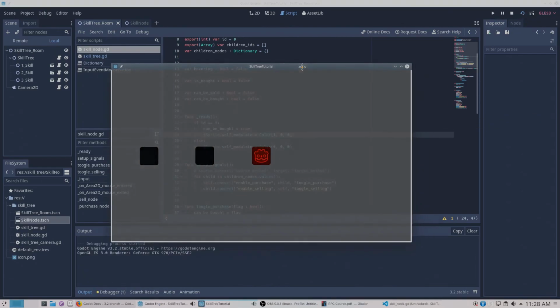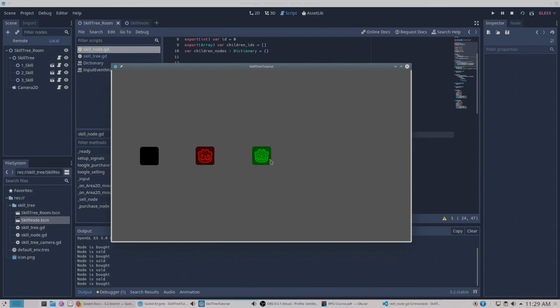So just to show you that the logic behind everything works, I'm just going to run this. These two are 1, 2, 3. These two should be disabled because you cannot purchase them, and this can be purchased, but it's not purchased. So when I click on it, the next one is enabled, but it's not purchased, so that's why it's red. And this one is purchased, so that's why it's green. We can just toggle this state, and the children will be toggled. And the same with this one.